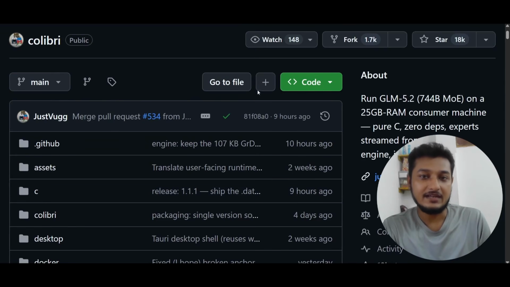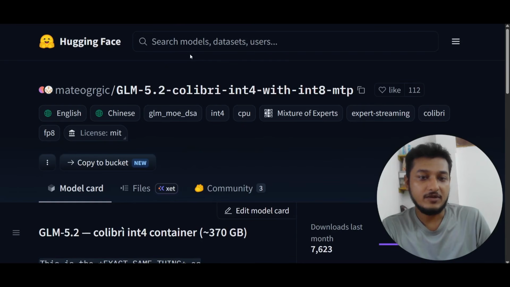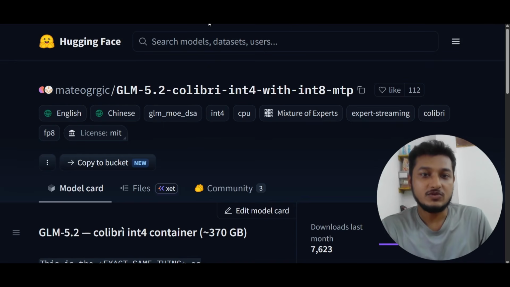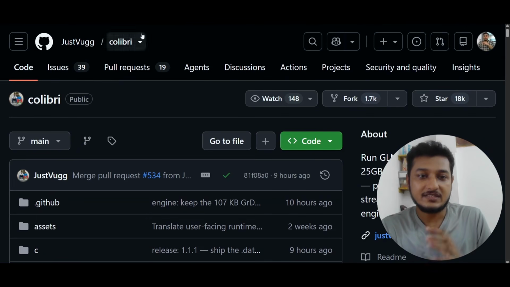So they are saying that for a GLM 5.2 kind of model, which is a big large model of 744 billion, normally with all of the inference engines that are available, if you want to load this model, then you need a high VRAM laptop or desktop, right? And the normal home computers we all use don't have this much space, right? So they are saying that if you want to run this kind of big model, then use our Calibri tiny inference engine, because we have this kind of facility.